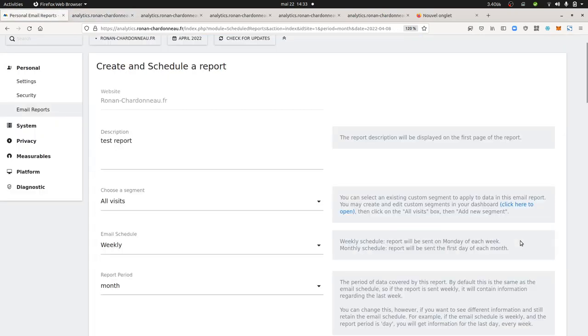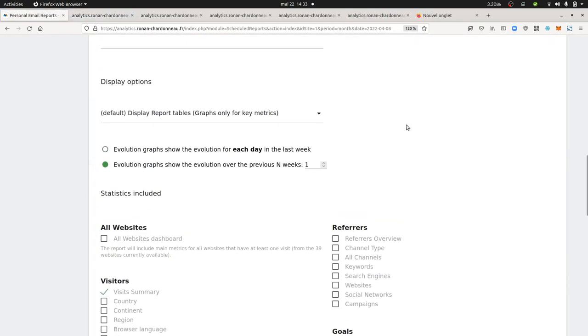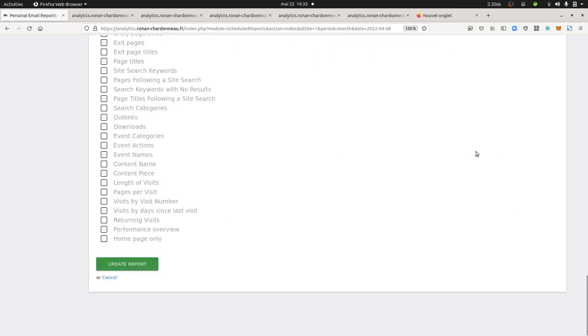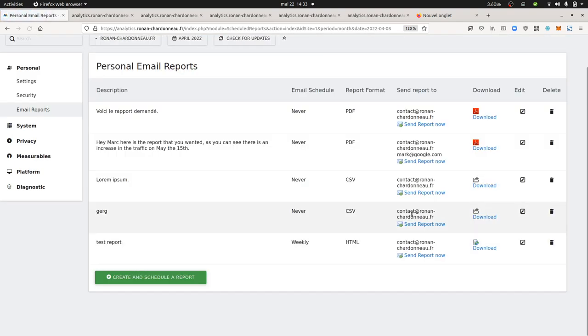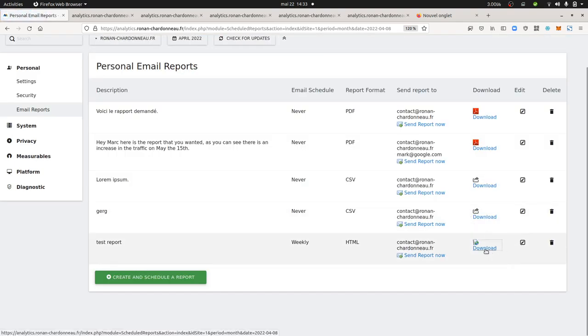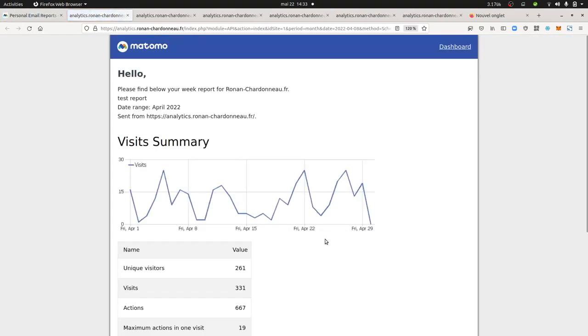Okay, there's another option that you have seen. Evolution graph shows the evolution for each day. So this is true, each day in the last month, okay? So probably what you want to get, in my case I want April, is probably this option. Like this, you get the days, okay? And you are happy, okay? So 1st of April, end of April, and you get exactly the graph dealing with the month of April.